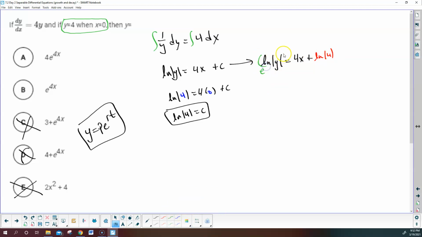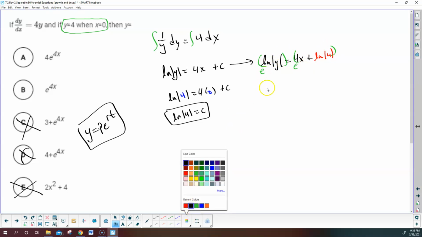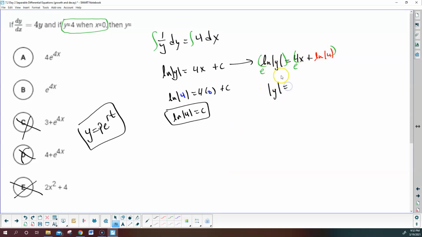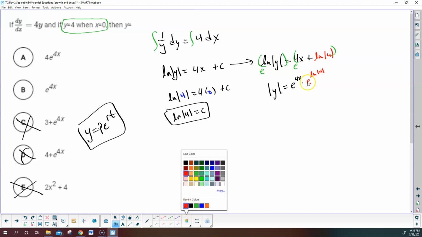So I have to solve for y. So I got to raise both sides to the power of e. So I'm left with the natural log of y equals, and then this is where we're going to use that property. If you recognize it, you could skip this step, right? Addition means multiplication with the same base e. And then notice what happens. e to the ln of 4 is just the value. And you might notice that this number right here, the natural log of 4, that's always going to be the initial amount present.